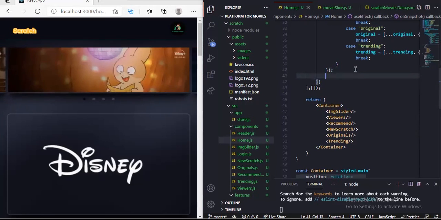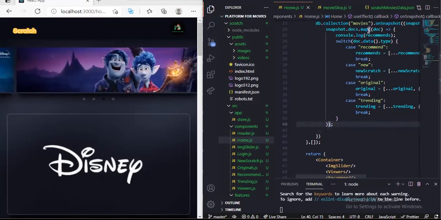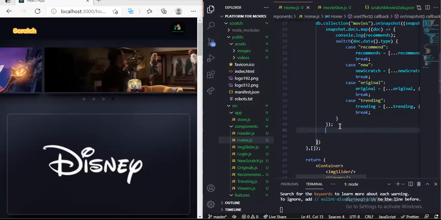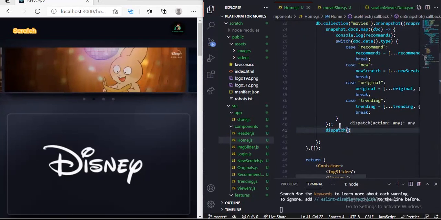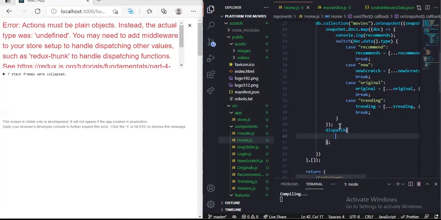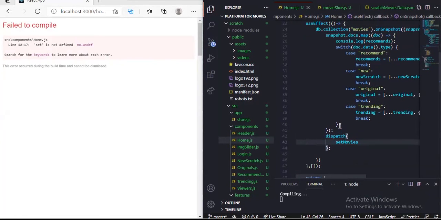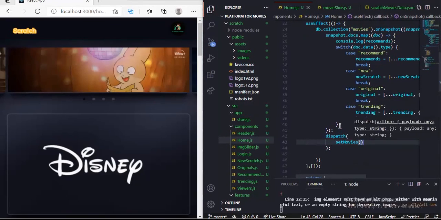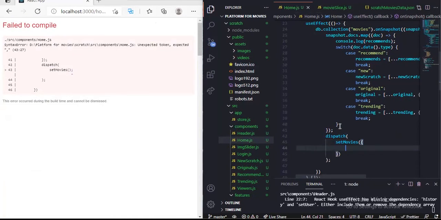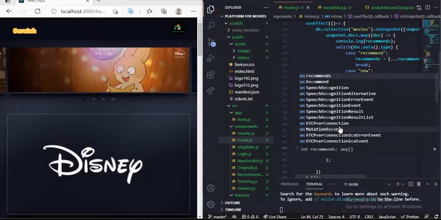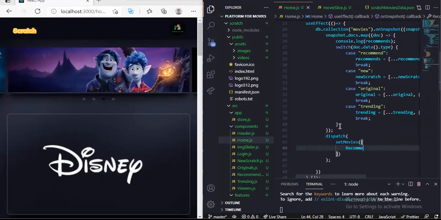So after the database snapshot, we will use dispatch, and then we will use set movies from movie slice, and in that we will use recommend.